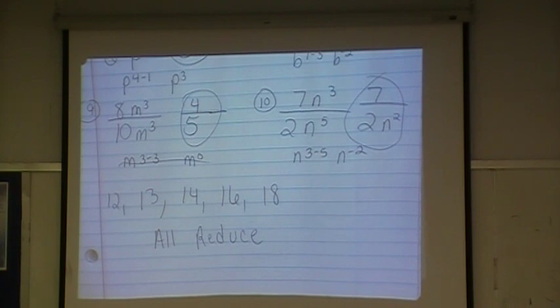5 problems. Take time. Go slow with it. Think about what you're doing. Think about your rules. Your rule is divide or reduce your whole number. Subtract your exponents. Can't have any negative exponents in your answer. When you finish that, work on your weekly. Okay, everybody good? All right.